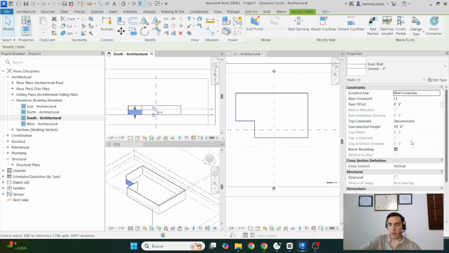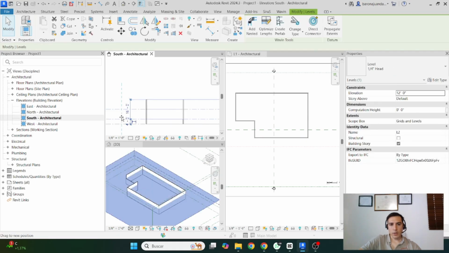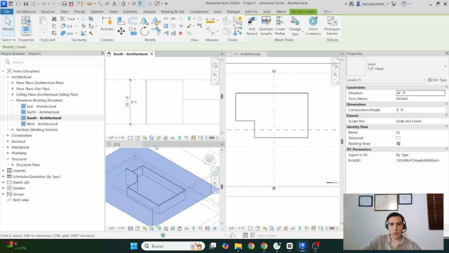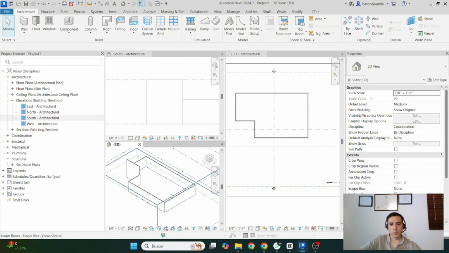Then we also have the option to connect it to level 2. So it is now restricted to level 2, and if I change the elevation of level 2, it will change the height of my wall.